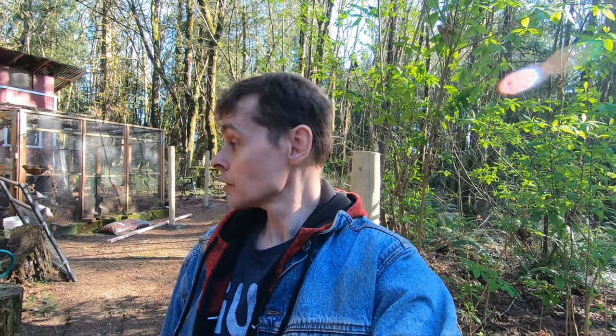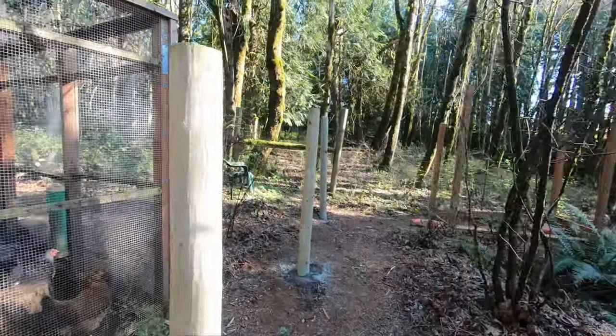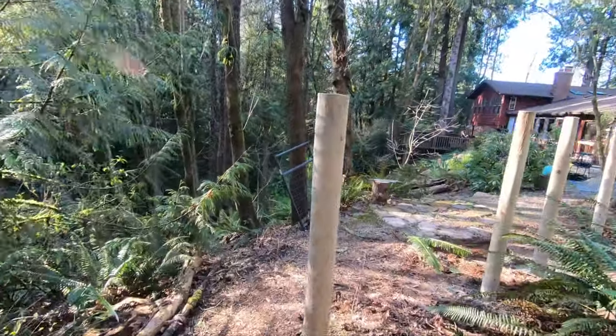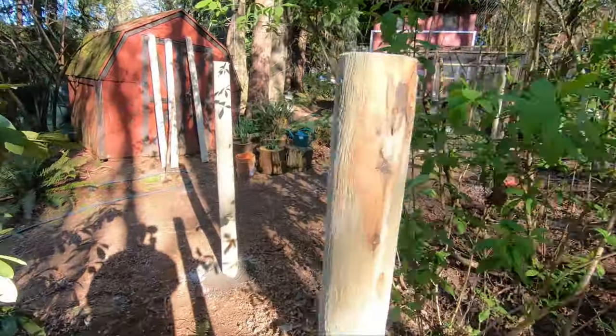Dad and Brandon called it a day. We got quite a bit done. I'm happy with what we achieved. We've got all of the vertical pine posts set in concrete. We didn't get to the 4x4 posts for the goat shelter, but we'll work on that tomorrow. Let's take a quick look at what we did today. Things are taking shape nicely.